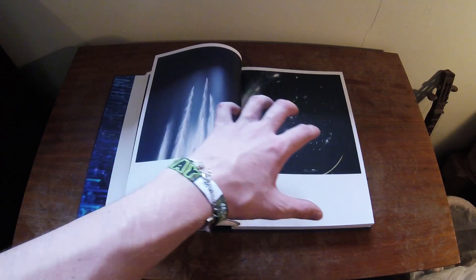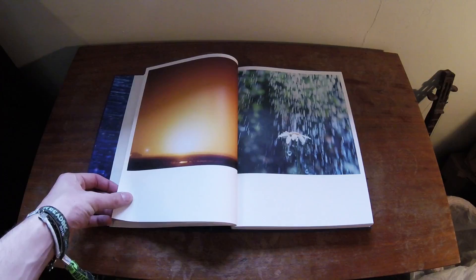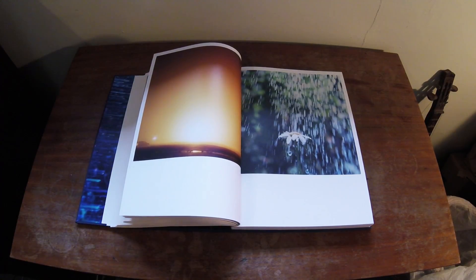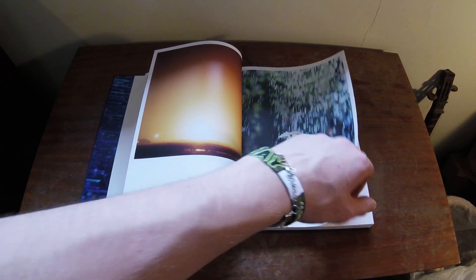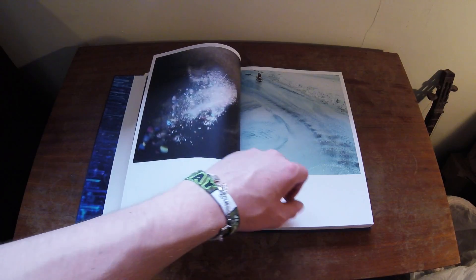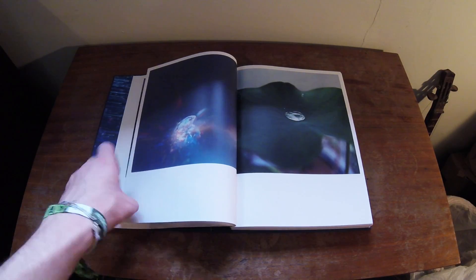Each pair of images tells a story within itself, and then it's all part of a larger narrative by Rinko Kawachi anyway. I really do advise you go and get this book. A lot of her work also features juxtapositions — sort of suggesting something, thought-provoking imagery. It's about how it makes you feel, and that's what photography is about. It's subjective. It's how it makes you feel 100% of the time — what it makes you feel looking at these images, and how it makes you feel after.